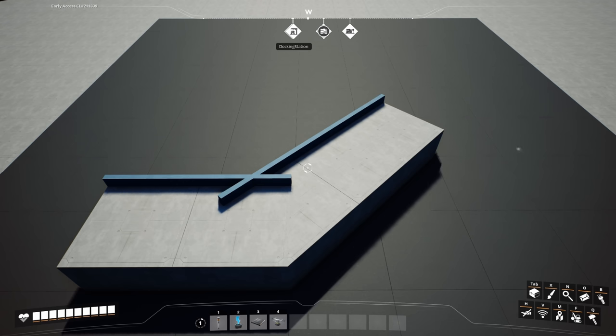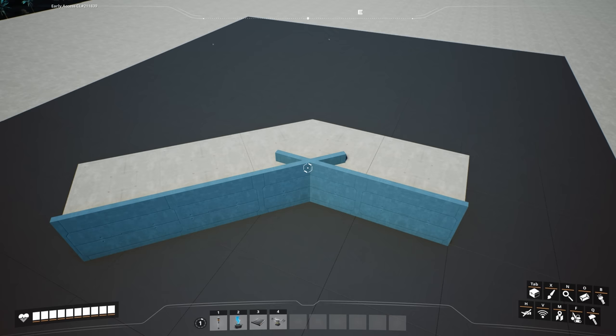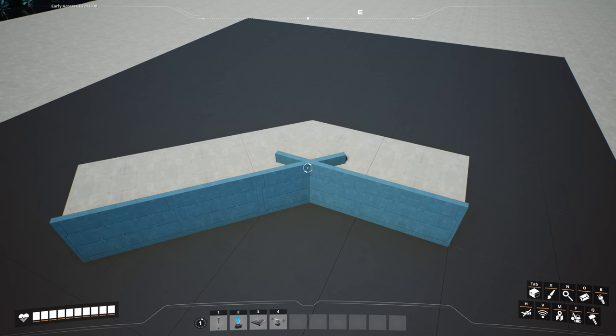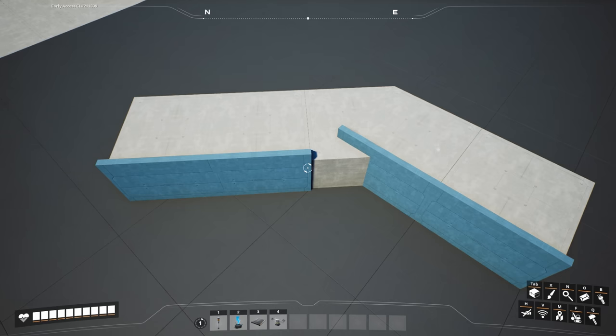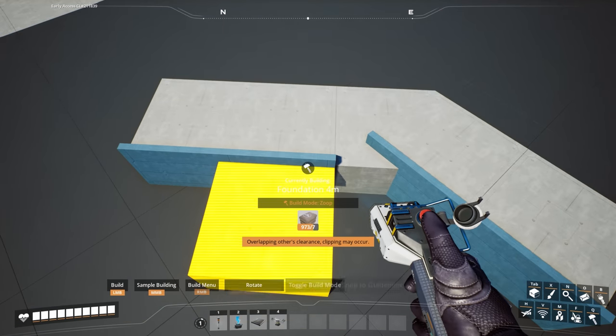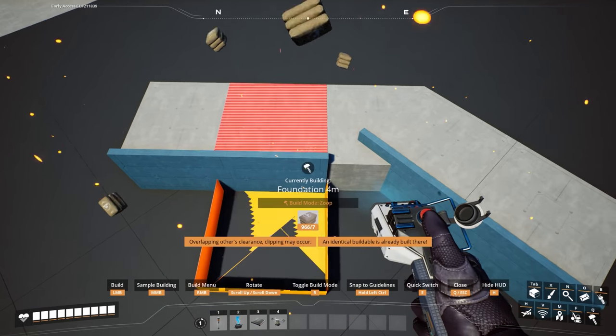Last but not least, we have a really useful technique that I actually stumbled across by accident. This will help you align those otherwise annoying overlays that nobody really likes. So what we have here is the overhang on each side of the wall. We want to take out one side of the wall's overhang, and we want to get our foundation, place that next to the wall that we're working on.